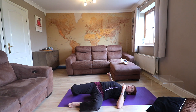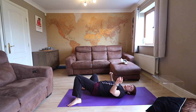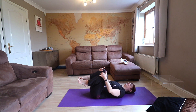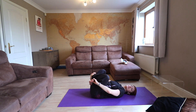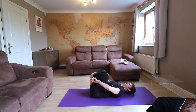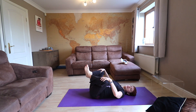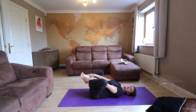If there's no knee pain, keep that windscreen wiper movement going — it's a really lovely one for the pelvic floor muscles. You'll feel when you stay on one side that there's a little bit more tension between the legs than on the other side. Notice that gentle pull and go from side to side. Then we lead into happy baby. Cross your ankles, and if you've got really long arms you could hold your own feet. Rock from side to side, crossing the legs in different ways. We're creatures of habit and always cross our legs one way — make sure you keep doing the other way too. Look after that pelvic floor.